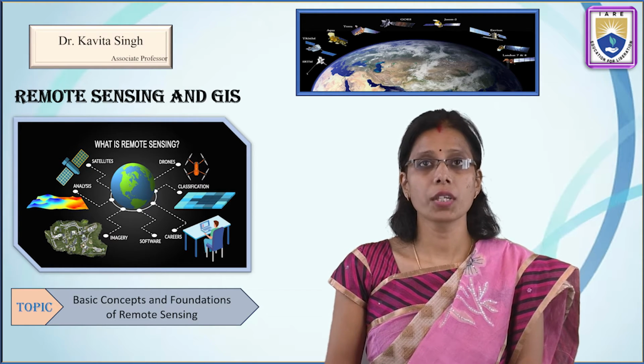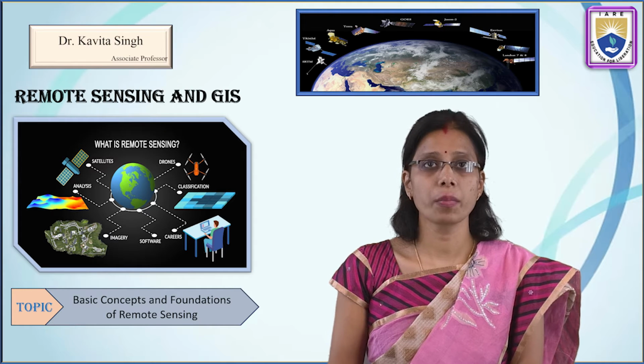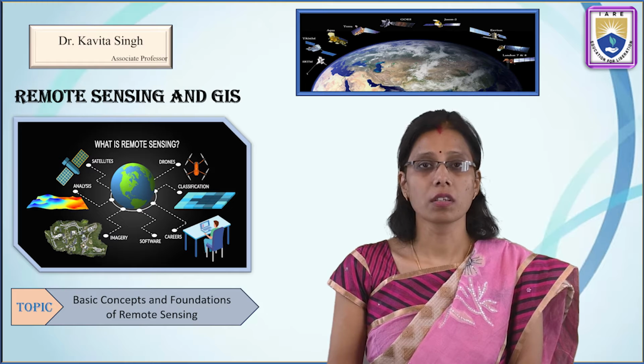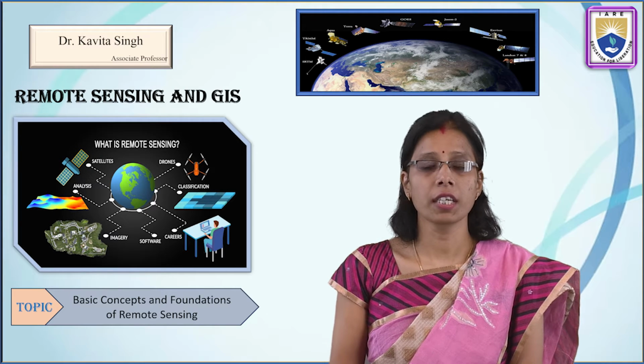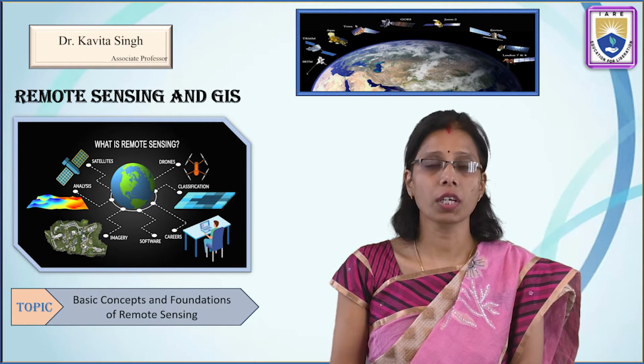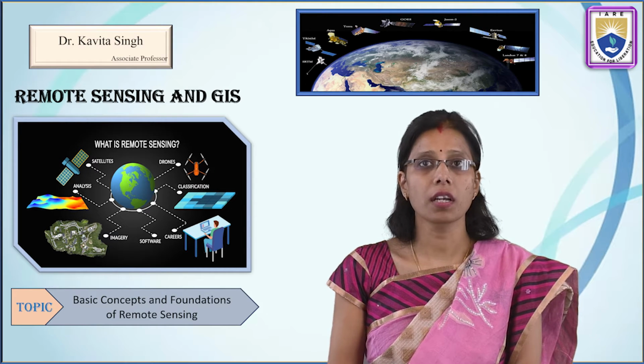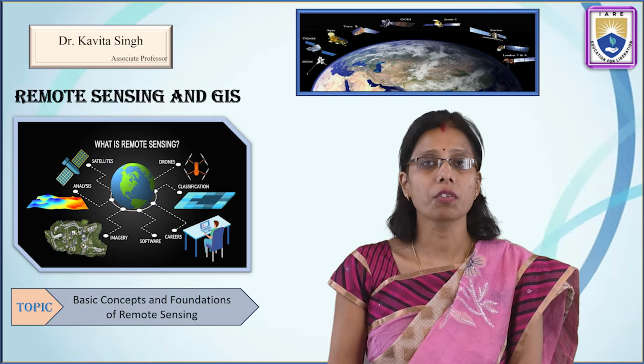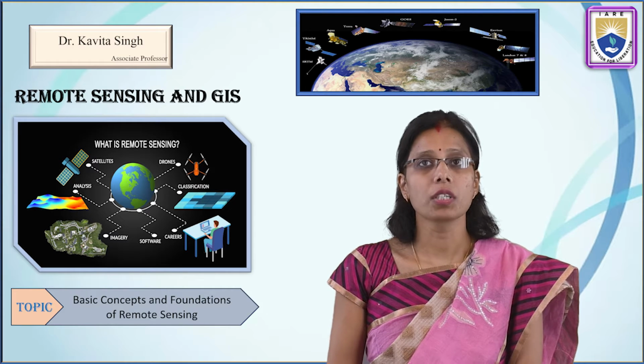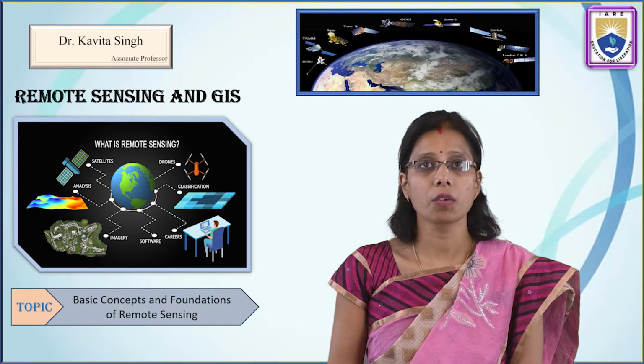So today we are going to discuss a topic called basic concepts and foundations of remote sensing. Till now we have studied photogrammetry. Now we are talking about remote sensing. So basically, what is remote sensing, how it works, and what we do generally with remote sensing, what types of applications we have, what types of remote sensing we have. All this we are going to discuss in this topic today.